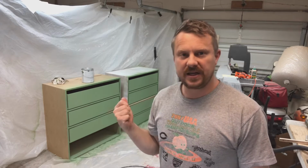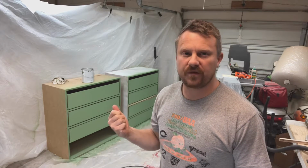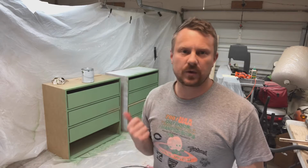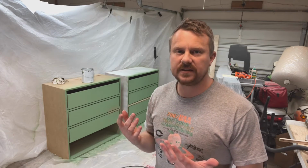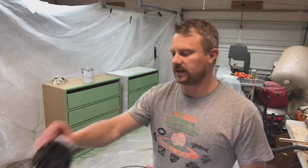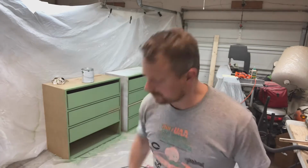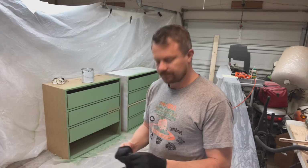Times. I'm gonna hit this with a second coat of paint. I've already finished the top, which you've seen in the time lapse that I put up here earlier. So now we're just trying to get second coats on things. I just want to check how everything looks, if there are any issues. But really, I think that's probably going to be the only thing. And then we're going to pull all the drawers out of here, take it upstairs, start the installation process. Let's go.